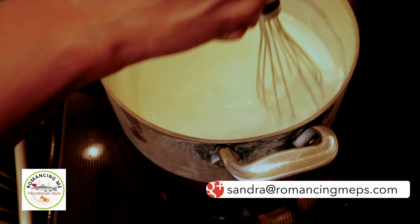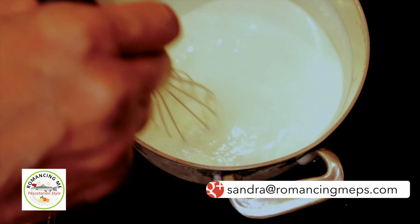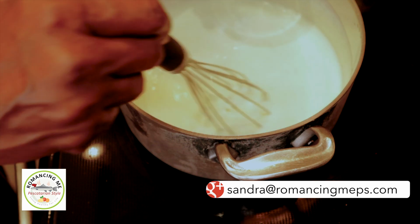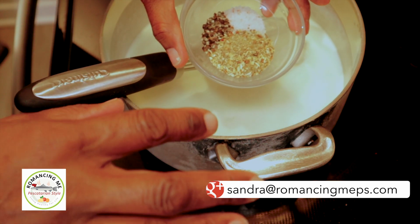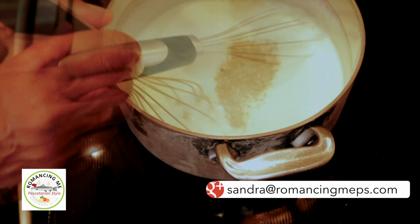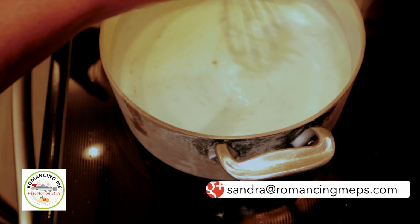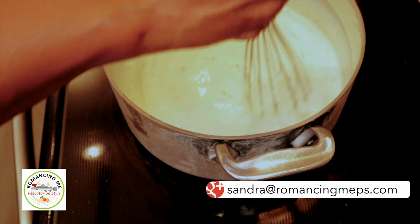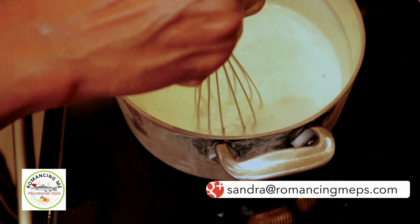Now, the consistency of your cheese should be to your preference. This is a little bit thick for me, so I'm going to add some of that stock. But before that, I'm going to add the salt, pepper, as well as the no salt seasoning. I use no salt seasoning often because I don't want the added salt, but I do want the seasonings that it provides, the flavors. Oh, that smells so delicious.